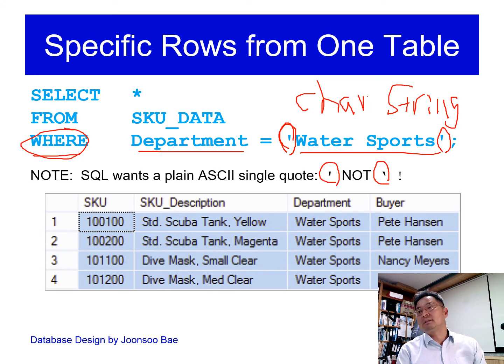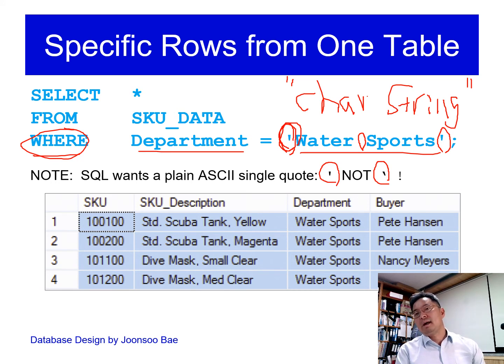In general programming languages, for character strings, they use double quotation marks, as in C or Java, but in SQL, we must use single quotation marks for character strings. Inside of this character string, they are case sensitive. That means you must be careful about capital letters or small letters. And they also distinguish the space.